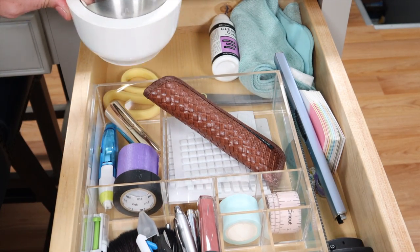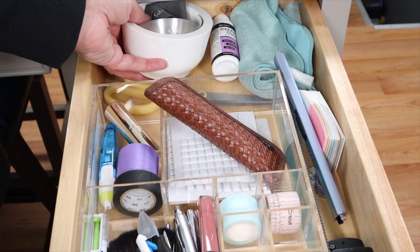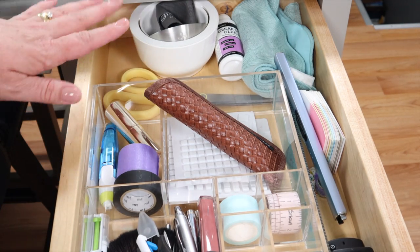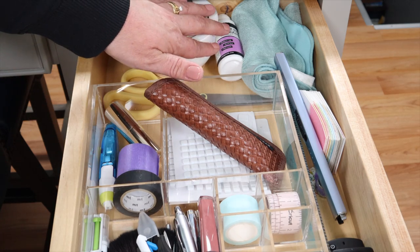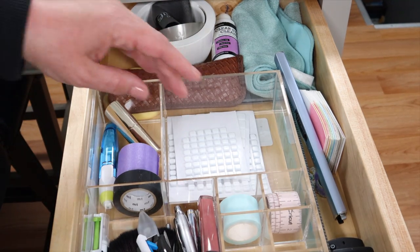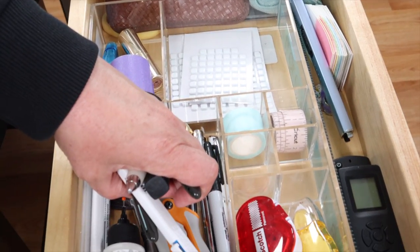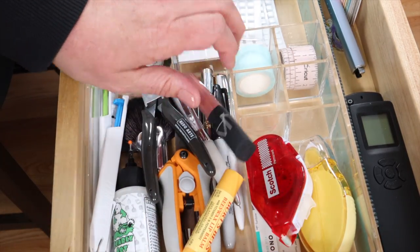In the top drawer I keep a lot of my tools. In the very back I have my salt cellar where I keep my cloth for cleaning stamps - I recently had to switch it out because the one I was using got a little stinky. I have my stamp cleaner, a microfiber cloth, my cheater glasses for when I'm wearing contacts, foam tape, correction tape, painter's tape, my favorite mint tape. This section also has all different types of tools I might need, like chapstick for when I'm getting ready to film, my favorite glue, and that kind of thing.